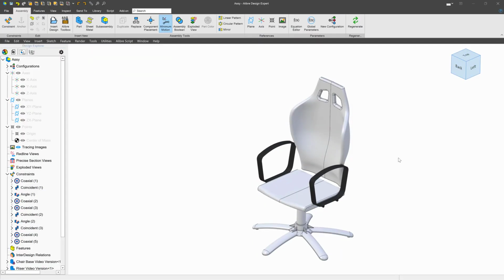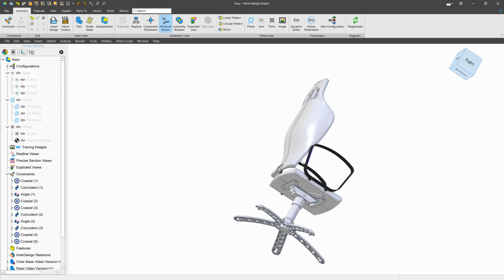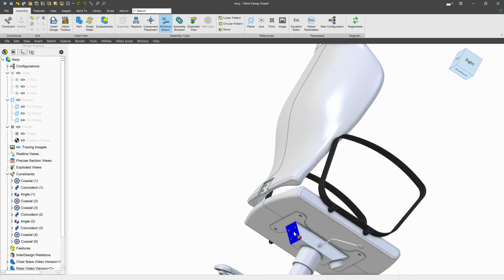We have put an assembly together, and now we might want to add a few more parts. So let's talk about editing these parts in ways that we've never done before in this series. So we have the chair, and the way that we've mated this, of course, is we have this back that is floating in midair, and as you can tell, we need a bracket that will hold this together.